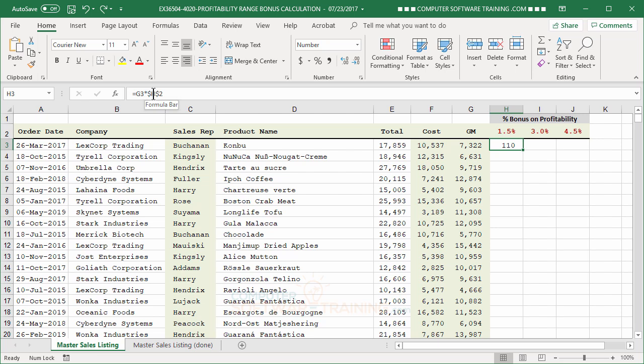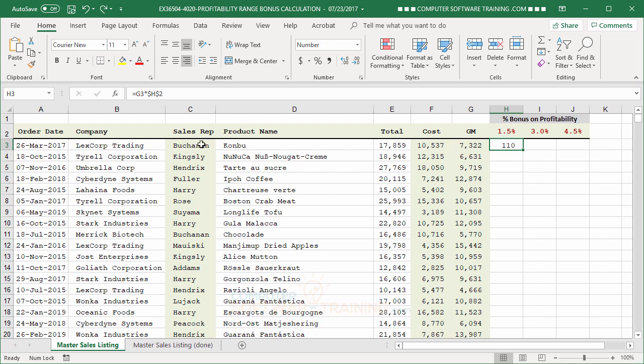We have to change G3 so that when we copy it across, the G will change to H, I, J, okay? It'll change. But when we copy it down, we don't want the row to change to 4 or 5 or 6, right? We want to keep it on this row. So we need to make the column relative, that reference, but make the row absolute, all right?